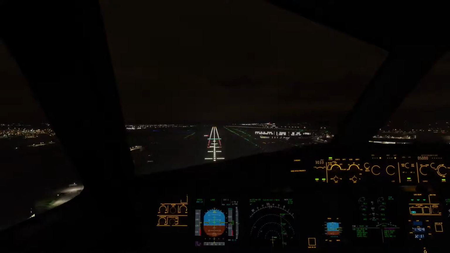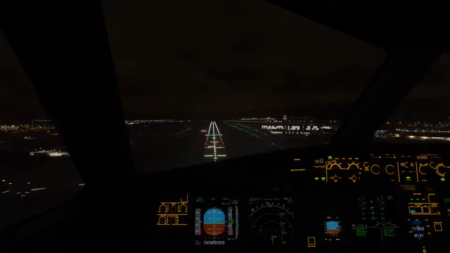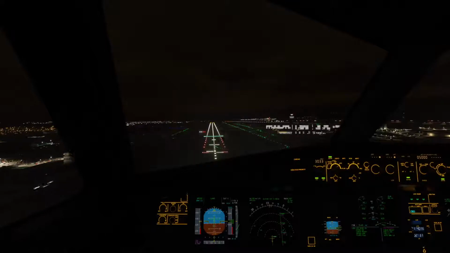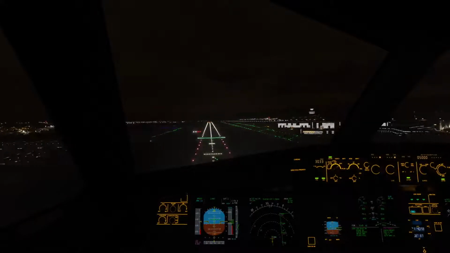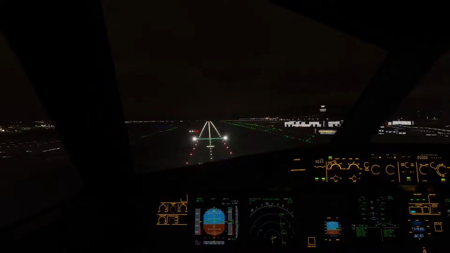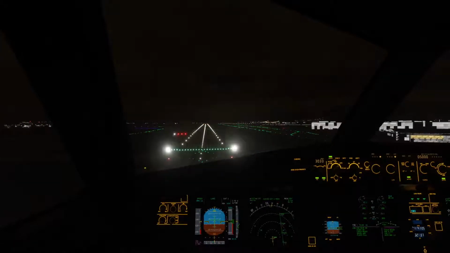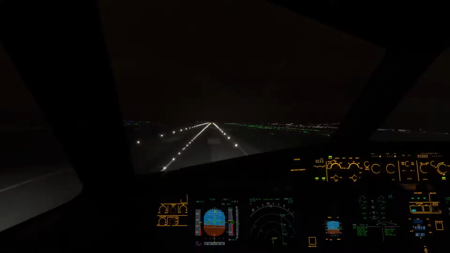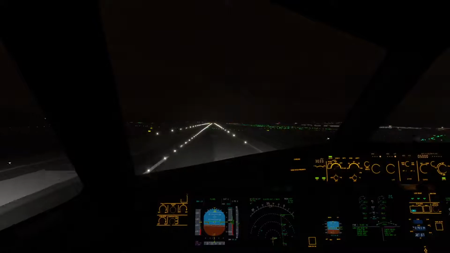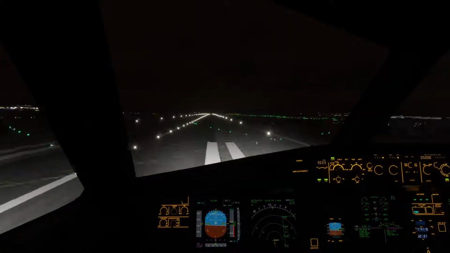Nice. Nice, nice, nice, nice. We keep the crab angle. Okay, reduce a little bit, reduce a little bit. Let's go, pull back on the stick. Oh, that's totally away from the... Nice.